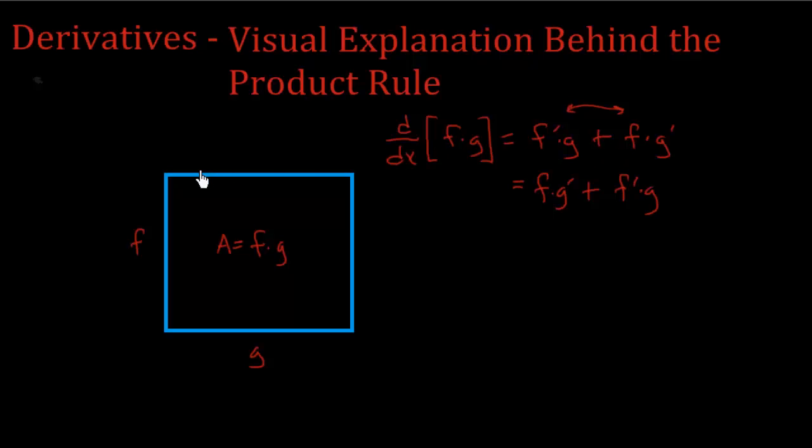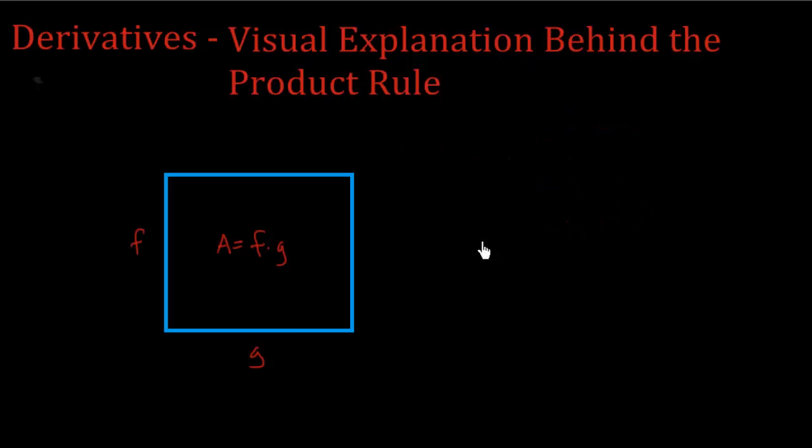So what I want to do is go over why exactly this is the product rule. Why is this the derivative of f times g? Okay, so what I'm looking for is dA dx. Because A, as I've written down here, is the product of f times g. Think of this as the area of a rectangle where you've got sides f and g. So if I want to know dA dx, which is technically the derivative of the product f times g, what I'm going to do is first find dA.